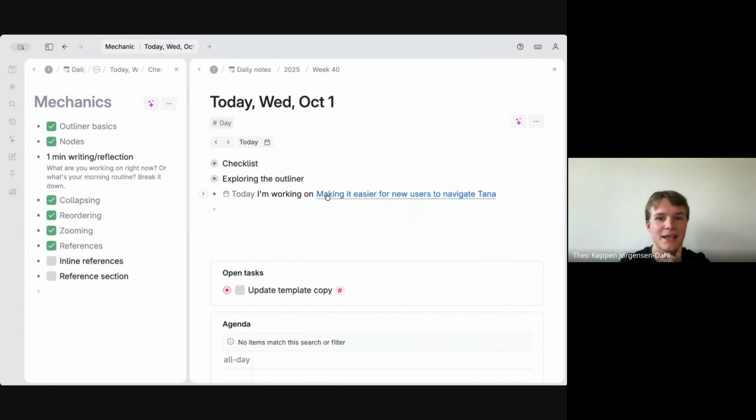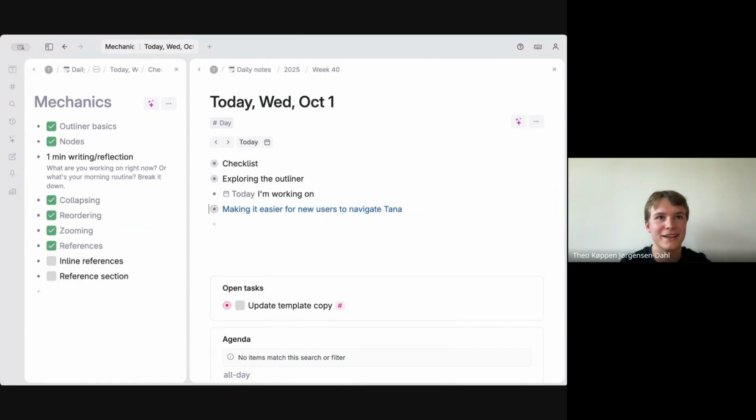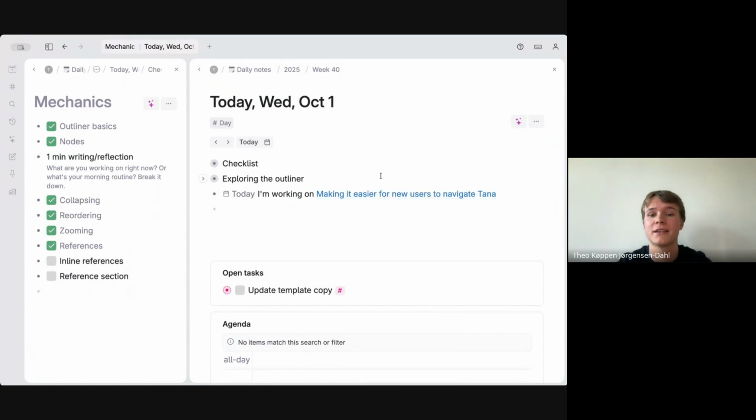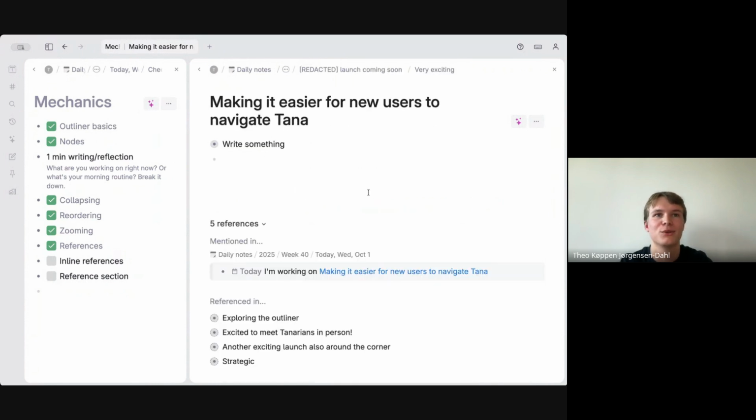So it's exactly the same, and even if I press enter here, you can see that I shifted that reference to a new line, and it turned it into a normal reference. If I press backspace again, it goes into the node and turns into the inline reference. So it's almost like it's just two ways of displaying the same thing. It's all just a reference, but when it's inside of a node, we call it an inline reference. And this looks like a URL link, and it pretty much is. When you click it, you go to it, which is expected.